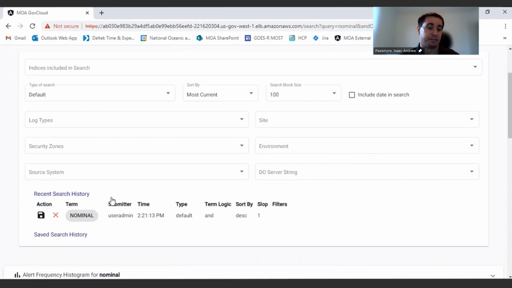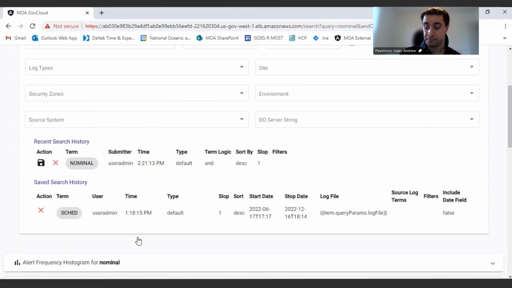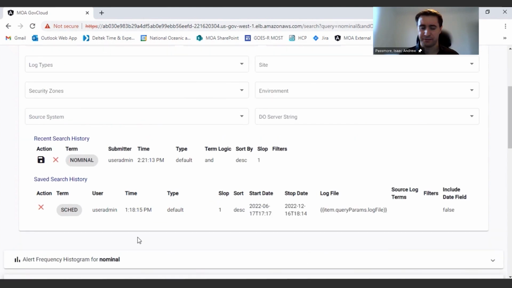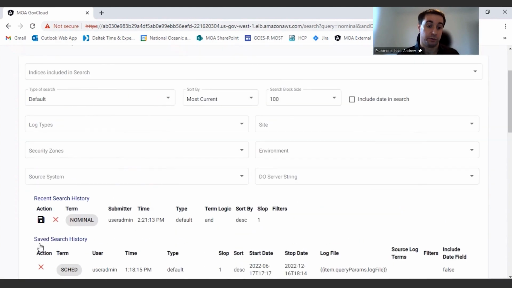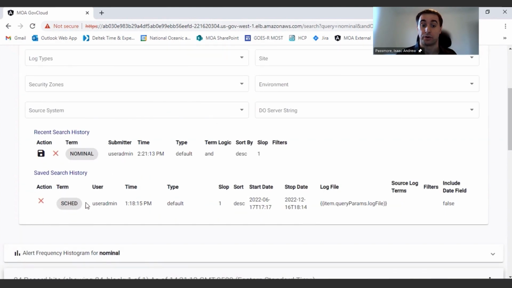Additionally, we've also got a search history. So if you want to perform a search and you weren't entirely sure what you searched on last time, we've got a history here, so you can always go back and refer to what you may have done in the past. Additionally, we've got saved searches. With these saved searches, suppose you build some very complex search and it's hard to memorize. You can just save it and it'll be stored here for use in the future.